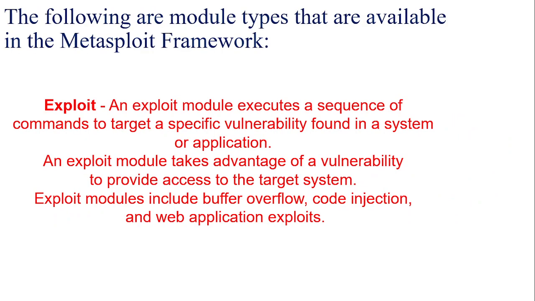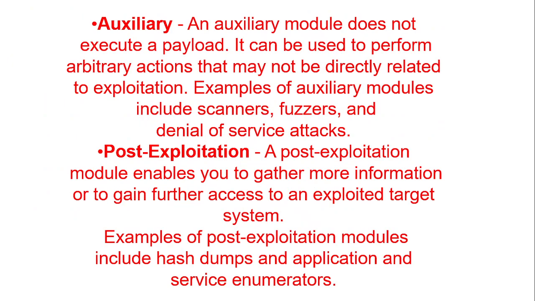The following are the module types that are available in the Metasploit framework. The first and foremost is exploit. An exploit module executes a sequence of commands to target a specific vulnerability found in the system or application. An exploit module takes advantage of a vulnerability to provide access to the target system. Exploit modules include buffer overflow, code injection, and web application exploits.